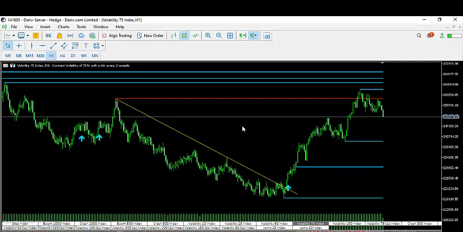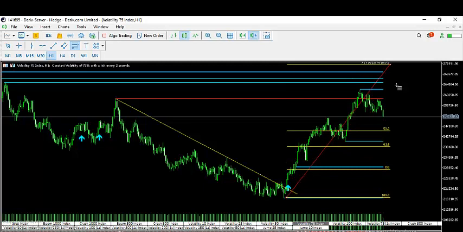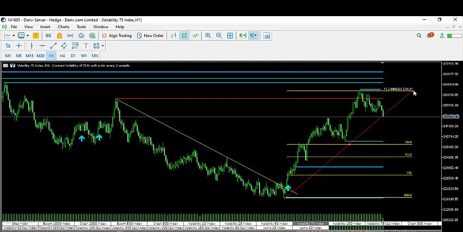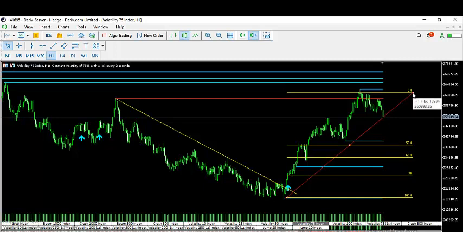V75 is on an uptrend because it has been in a downtrend for a very long time, and right now it is on an uptrend. So one of the things we want to do, if we want to continue taking the uptrend, or if we are expecting any signal from this indicator, is to draw our Fibonacci like this. If you don't know how to use Fibonacci, we have done a video on that on our channel. You can also check it out.